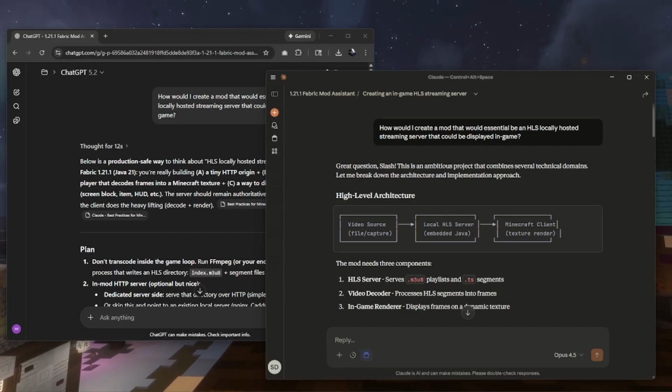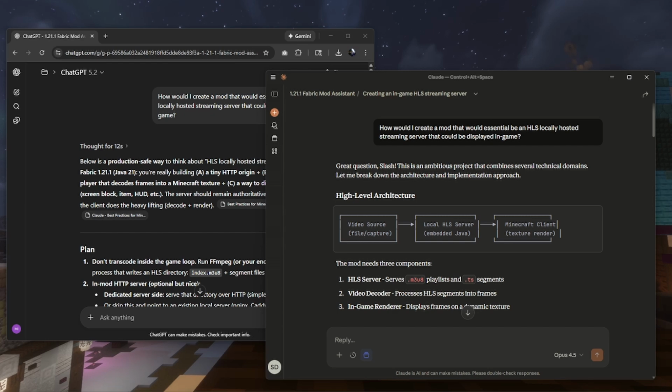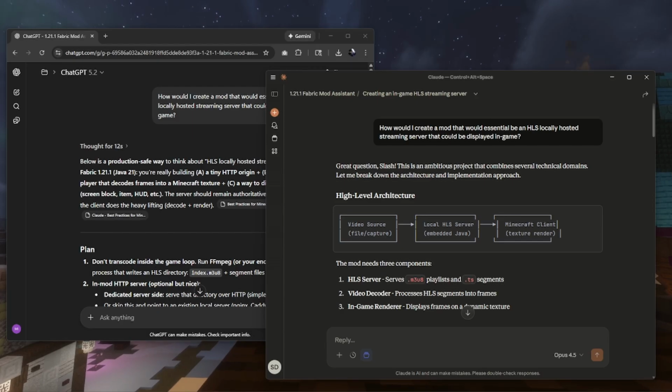Okay, I hope this was not too deep and kind of gave you the idea on how to create an assistant, agnostic of the tool. So it could be ChatGPT, it could be Claude, it could be Gemini, it could be any of these assistant tools. They all effectively work the same way.